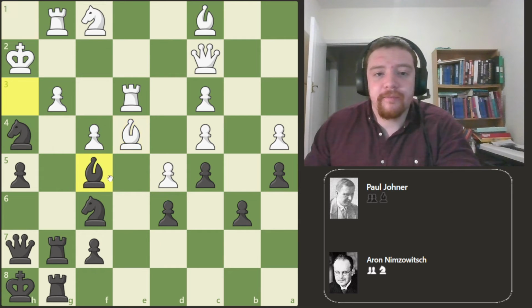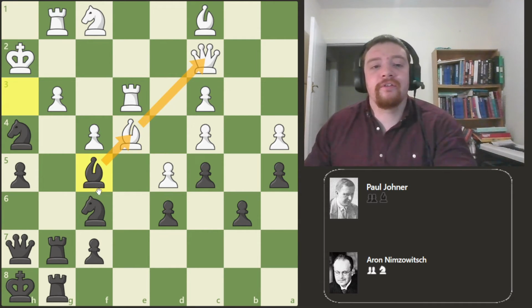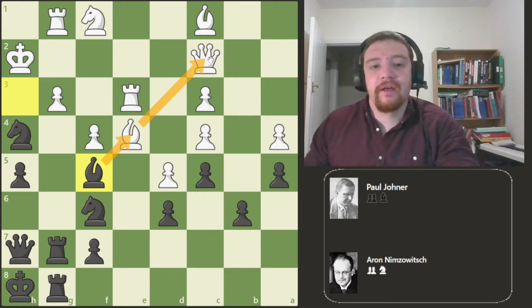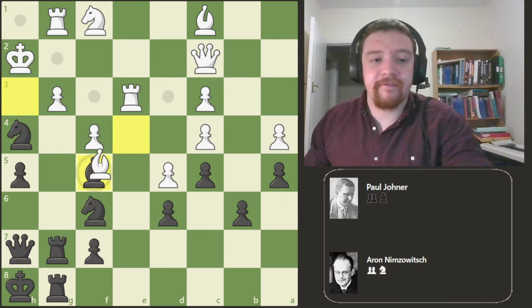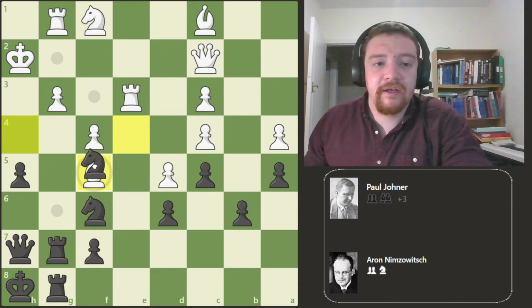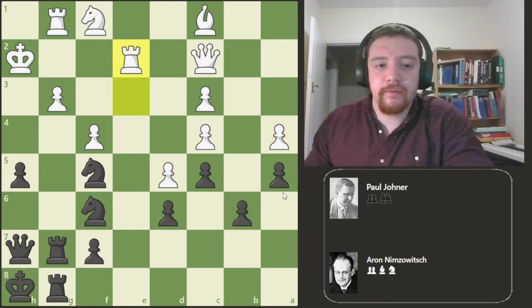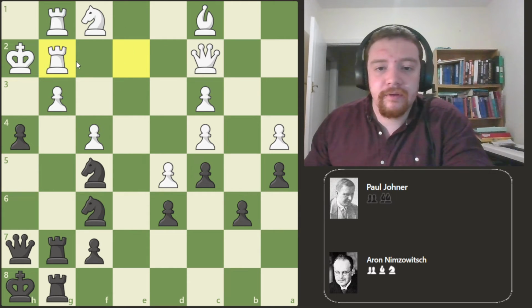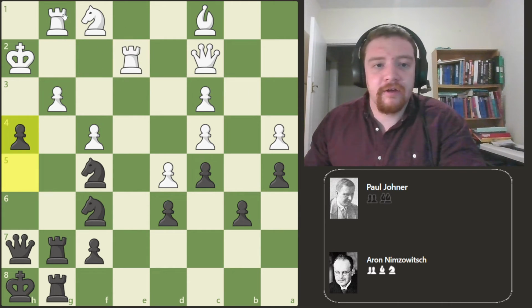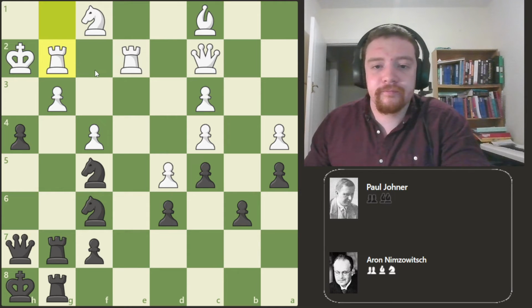However, we now see bishop to f5, attacking the pawn, attacking the bishop, but also x-raying the queen. So bishop takes f5 is basically forced. We see knight takes f5, attacking the rook. Rook to e2. Now h4, continuing the attack. Rook g to g2.